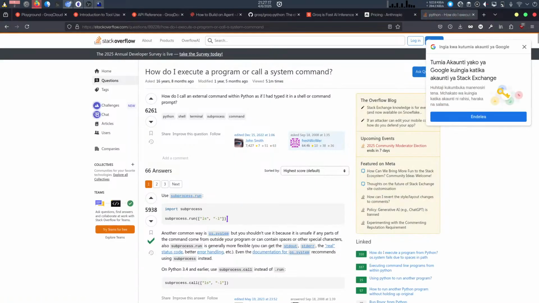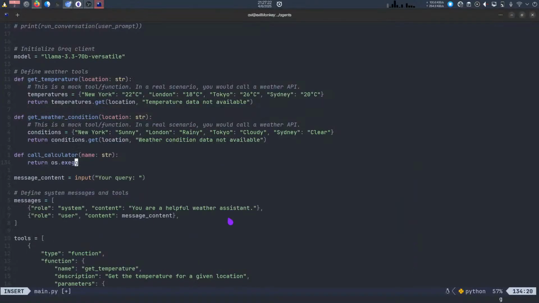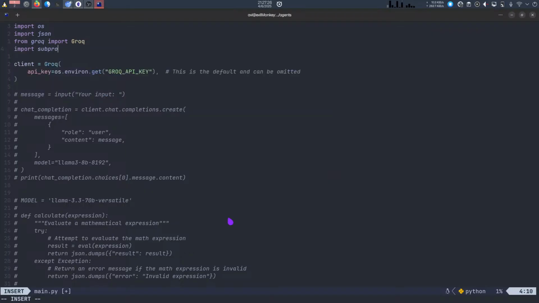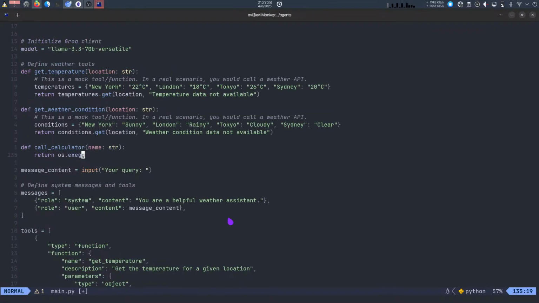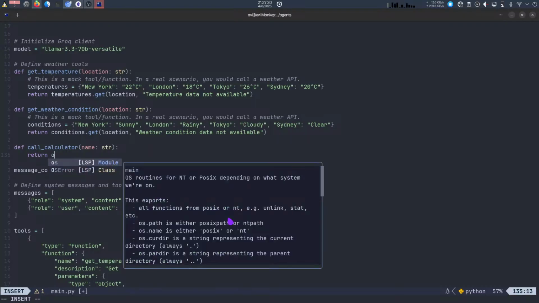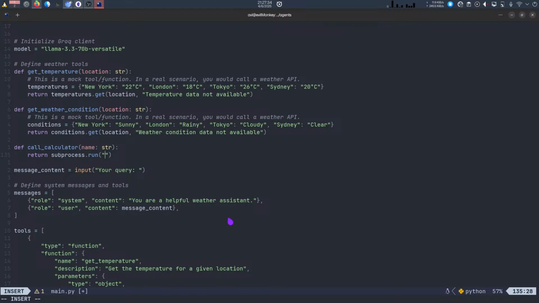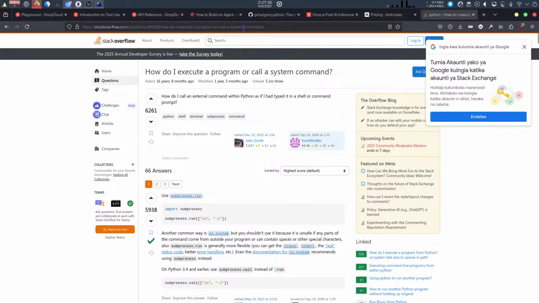Okay, import subprocess and then subprocess.run. Cool. So over here, import subprocess, subprocess.run name. Okay, so I'll provide the name of the application, right? This is a bit risky. What if I want to run it in the background?